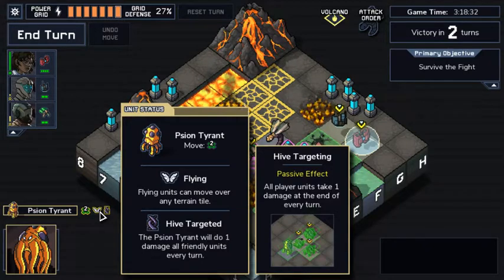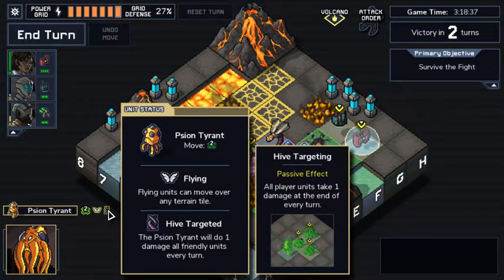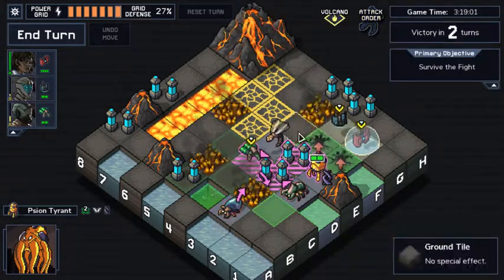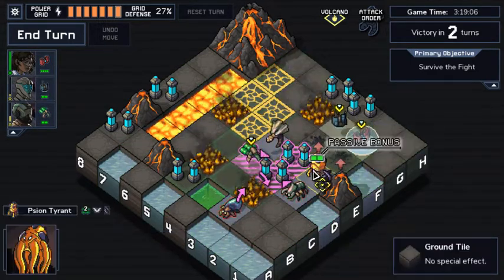So we'll effectively do 1 damage to all friendly... wait, 1 friendly units. Okay, that seems weird. It should say all enemy units. But hey, whatever. Because that means we'll effectively do... where's the attack order? Enemy actions? Cyan Tentacles. Yeah, so everybody's going to essentially take 1 damage, which, spoiler alert, I can't take.